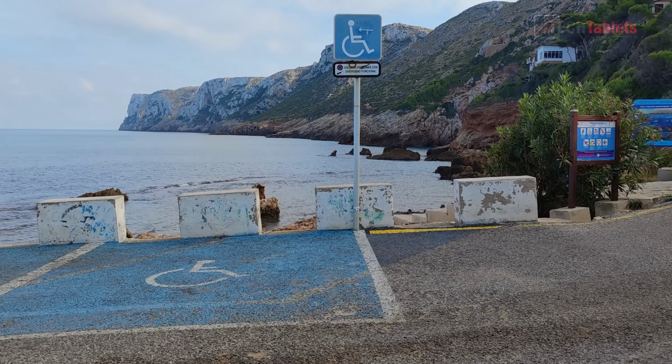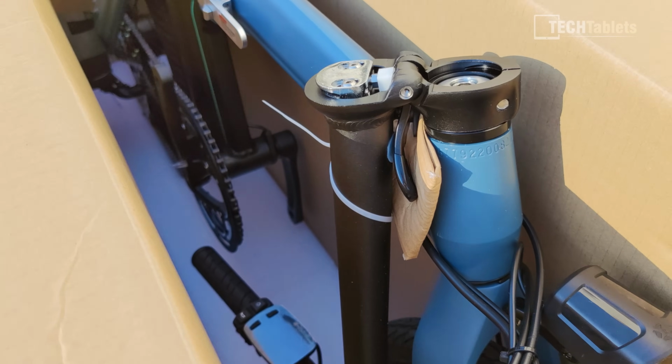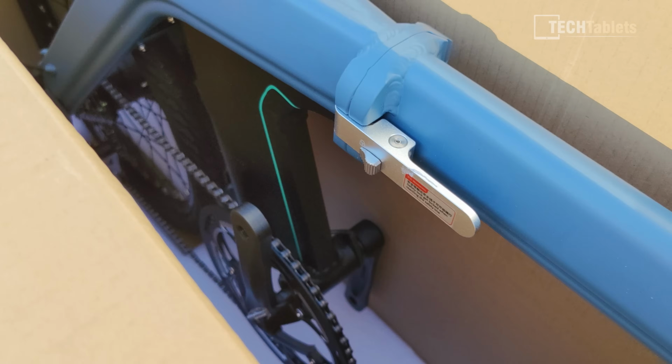I'll do some range tests. I'll let you know just how this bike rides. I'll go over the design in detail. The D11 comes in a very large box, as you'd expect. It's got a lot of padding around it, and it doesn't ship folded. It's actually in its normal state.